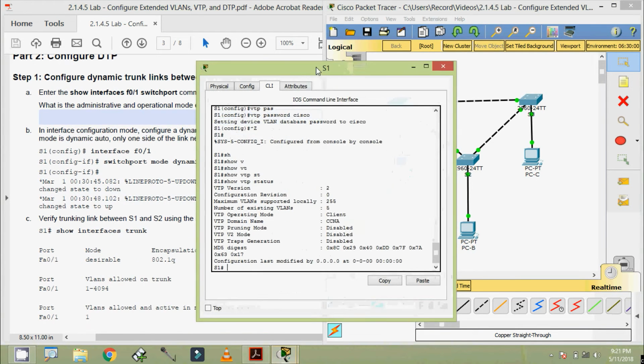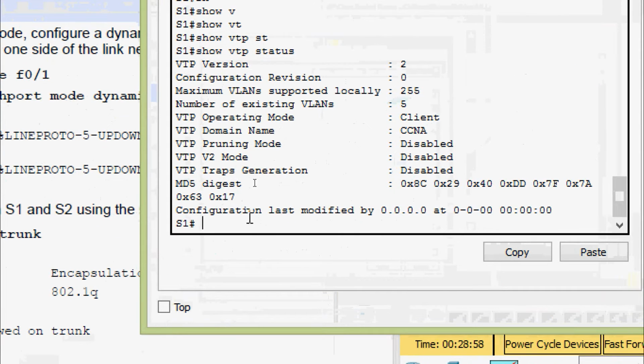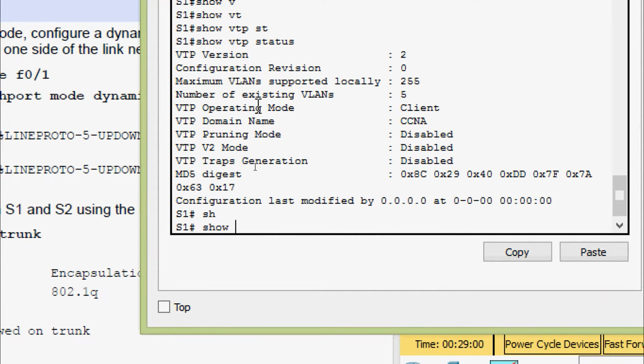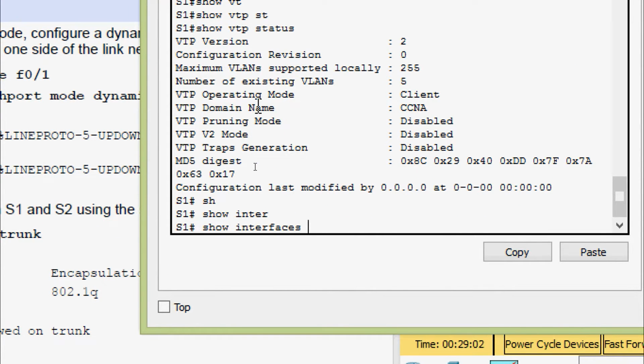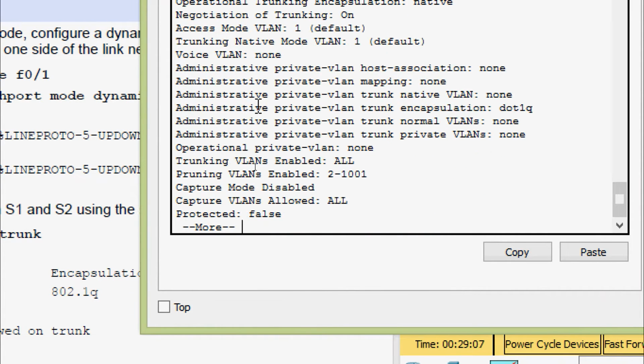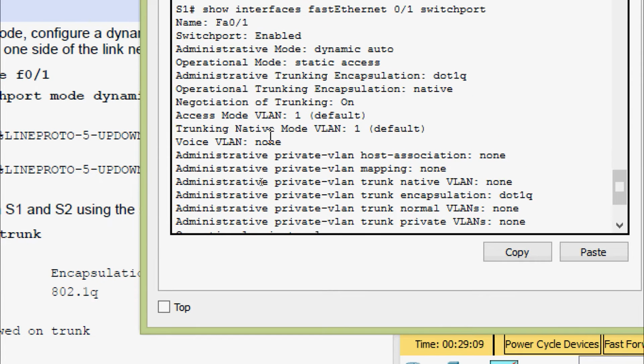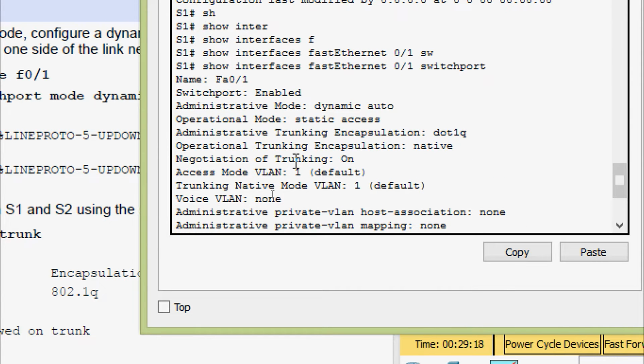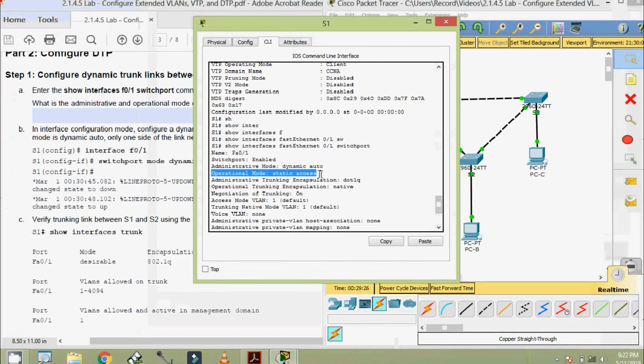Coming to S1. Here we are going to give that command, show interfaces FastEthernet 0/1 switchport, and here we can see the details. Here we can see administrative mode dynamic auto, and operational mode is static access.